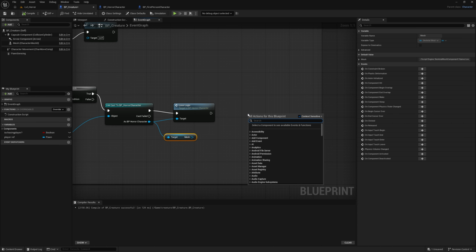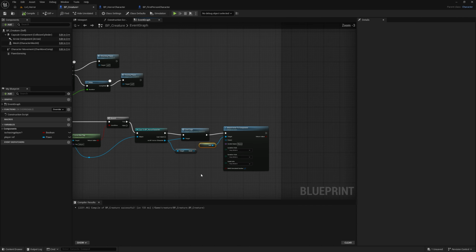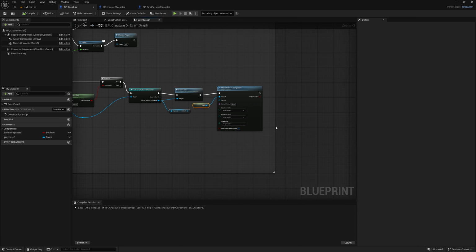Here, right click, attach the character to component. Attach this one here, and for the target, just write self, get reference to self. Let me take this down a little bit. Take this to the right.